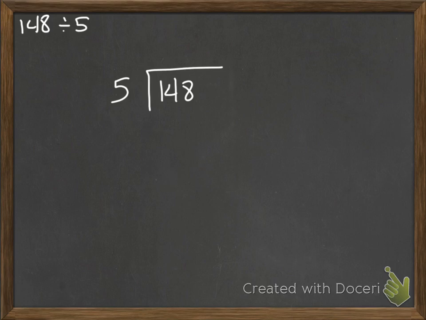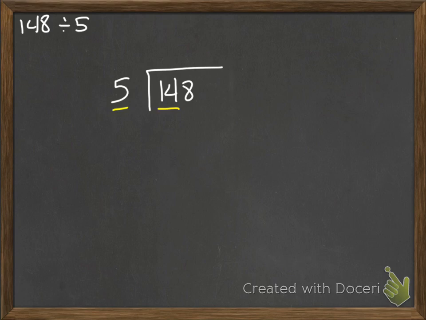Well, I can't just divide 5 into the whole thing all by itself because if I could do that already, I wouldn't need to do it by hand. So there are some steps. Our first step is to look at the 5, and we're going to start at the left of the number and work our way that way, looking at the digits. Well, 5 won't go into 1 because 1 is smaller than 5. So then we have to look at the first 2 digits. 5 will go into 14, right?